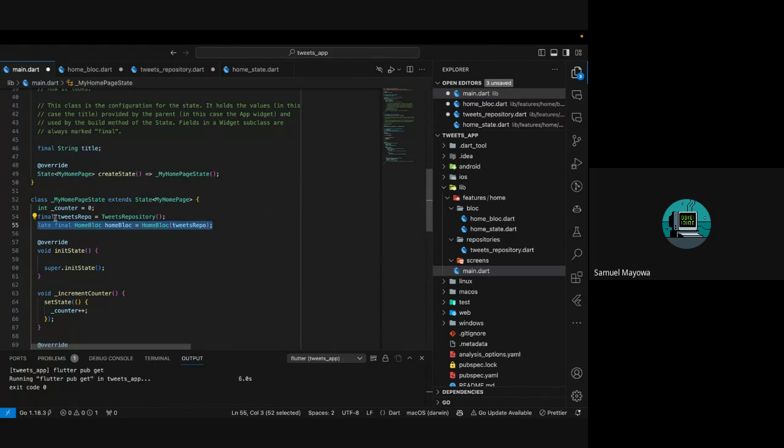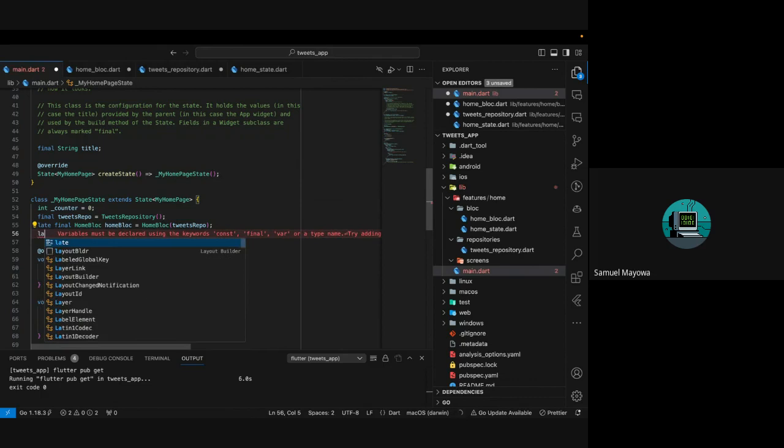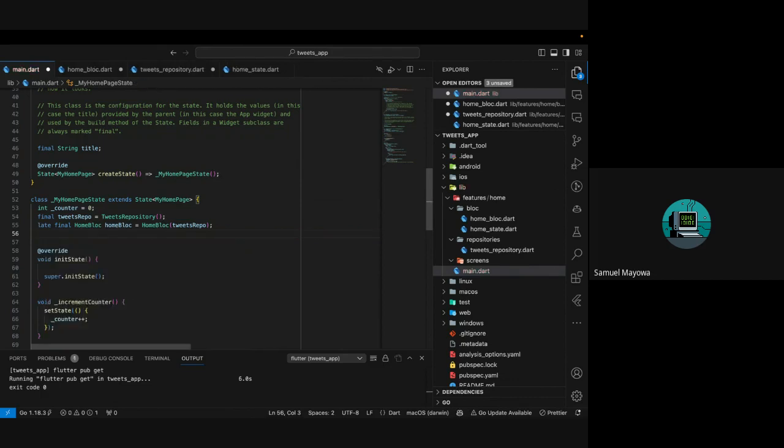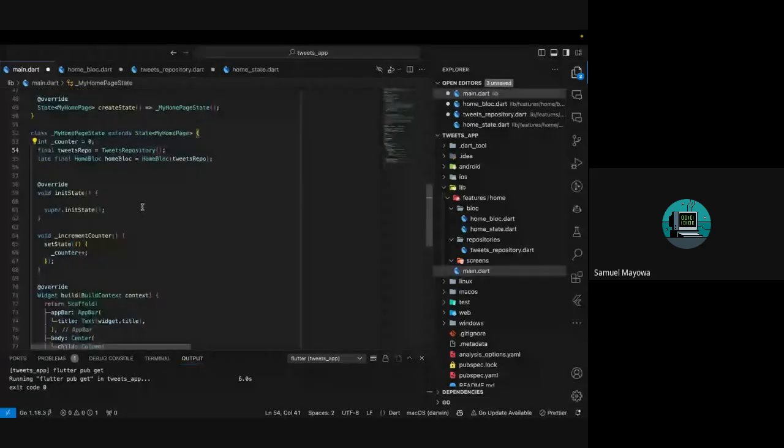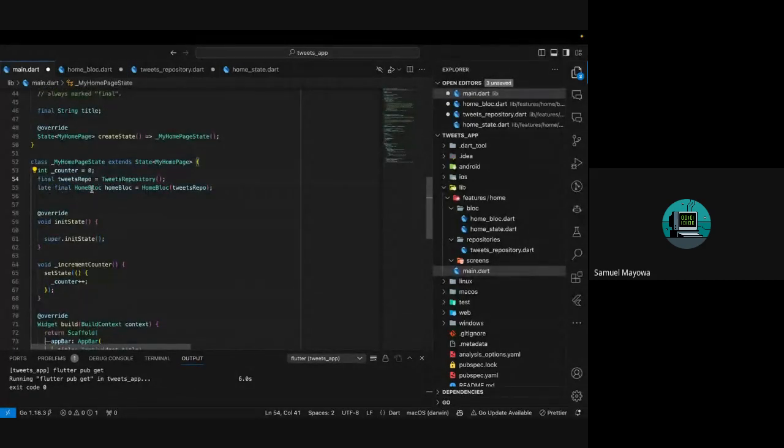If I want to use the tweetRepo somewhere else, I will have to do something like this. Let's say there's another bloc and it's not the home bloc, it's something like a notification bloc, and I want to use the tweet repository there. I would have to do that again, in this exact same way. But what if I don't want to define the home bloc here?